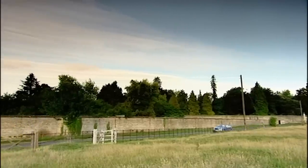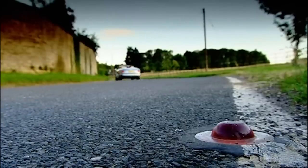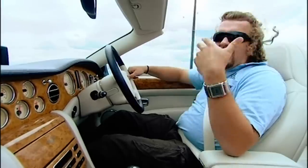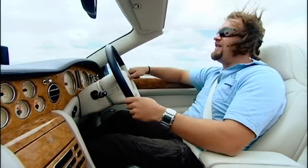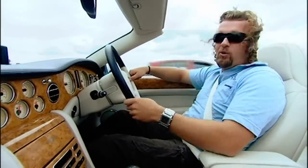But that means it's just 300% stiffer than a plastic bag filled with water. Surprisingly, chuck it about and it really handles for such a big car. But it isn't clever, nor is it groundbreaking. So again, I ask, how come it costs 222 grand? One of the reasons the Azure is so massively expensive is that the people buying it are beyond rich — they just don't care how much money it costs. On average, they've got another eight cars in their garage, and there's already a 12-month waiting list. So Bentley could have just charged what they like — people would have still bought it.